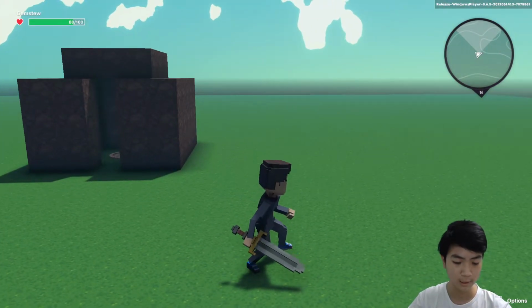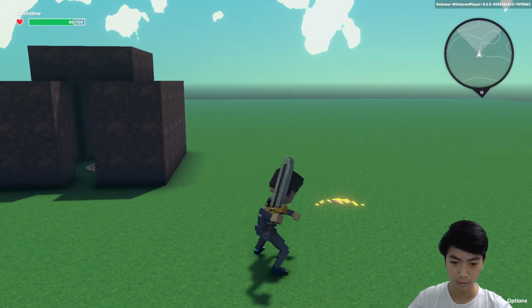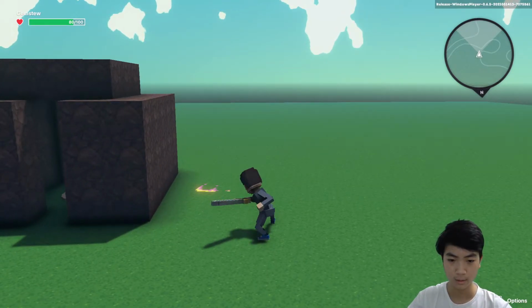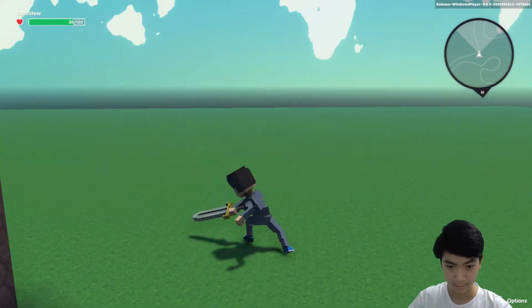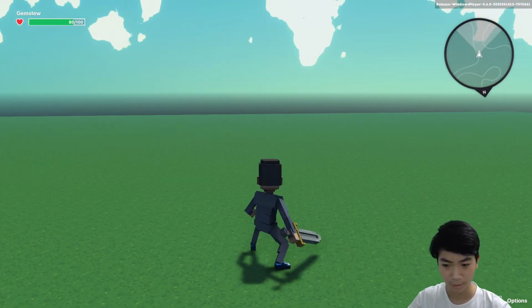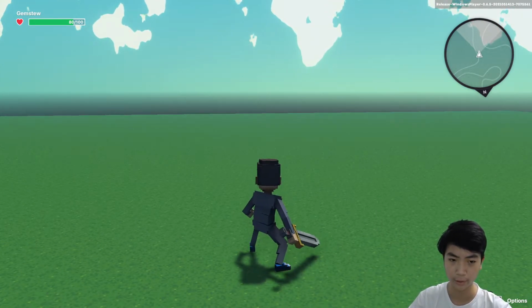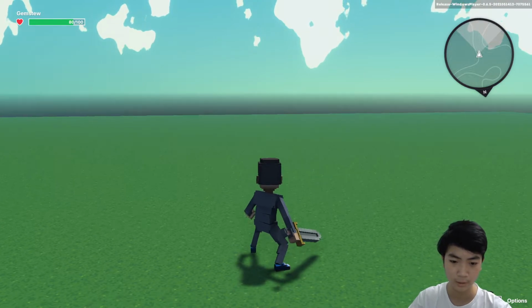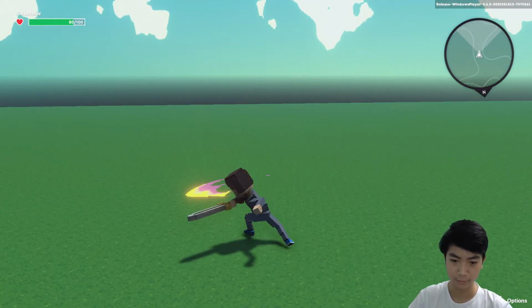There's another one, which is if you press shift with left click, you'll go forward, I guess. Oh yeah, you'll lunge attack. So it's quite hard to do. Yeah, there we go. So W, shift, left click will let you do a thrust attack. I'm pretty sure that's what they call it. Thrust attack. Okay, there we go. See, it thrusts itself forward.